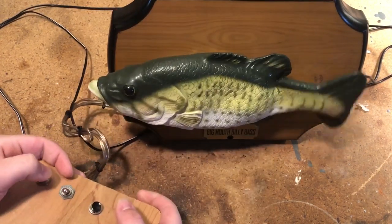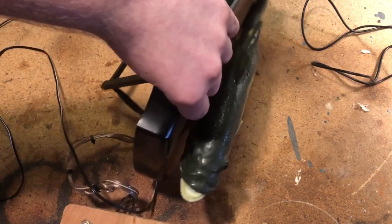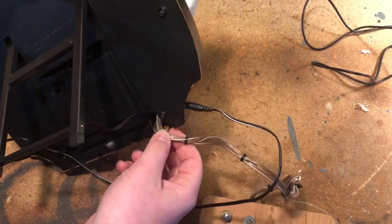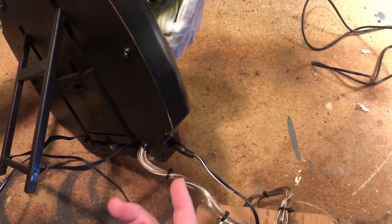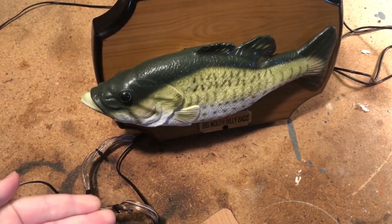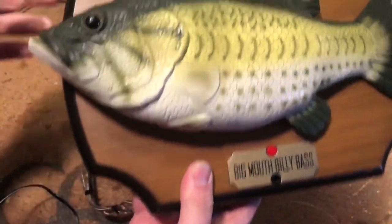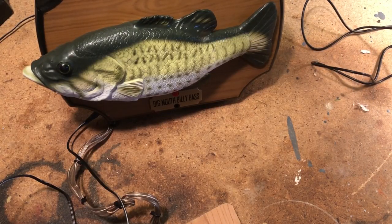It's pretty easy to control. Conveniently, when I got this Billy Bass there was already a hole in the back and that's where I just run the wires through. On the original one it just used the battery compartment so I ran the wires through the adapter jack hole. But now it works out pretty well. Other than just having a controller sticking out of it, it's really no different than any other Billy Bass — it looks the same. But I'm going to take it apart and show you the inside and what's really going on inside the plaque.